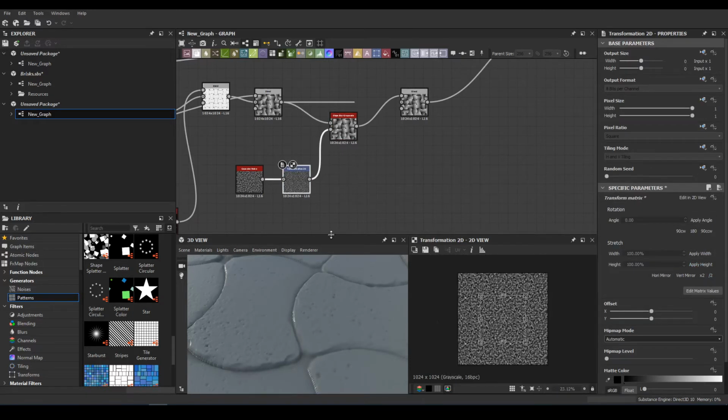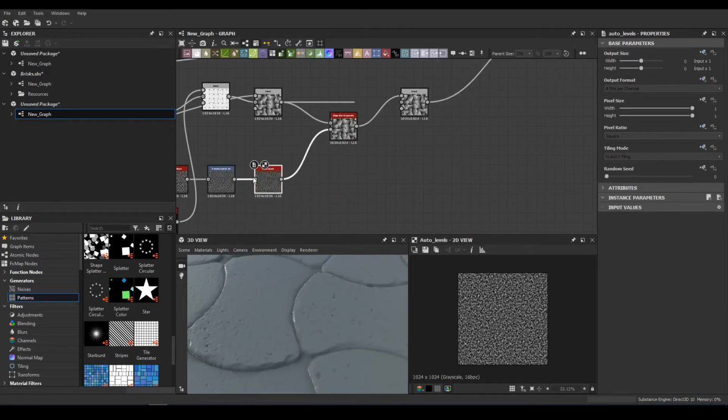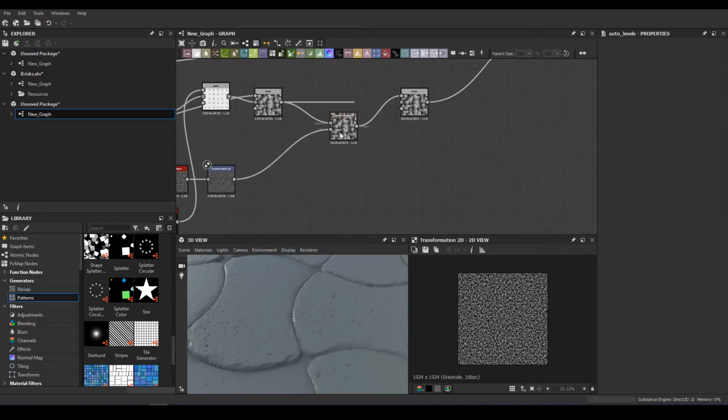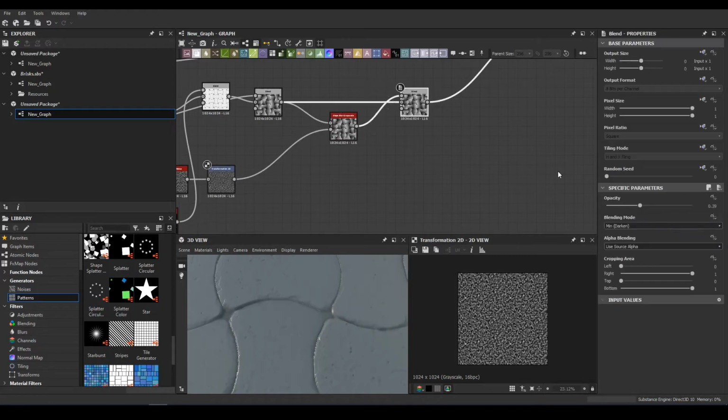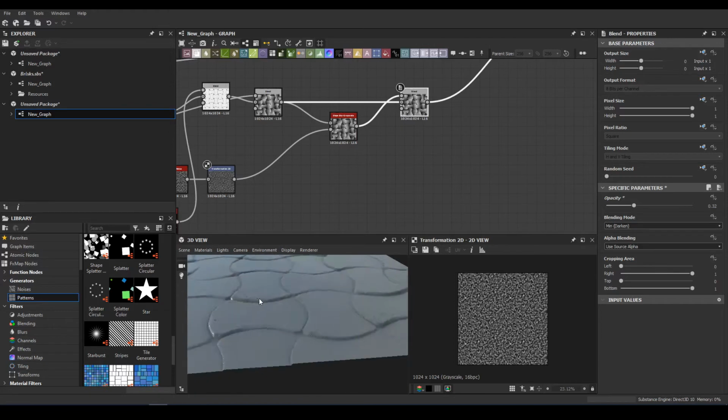Will try to make bigger patterns with this. We got some small details and some borders.